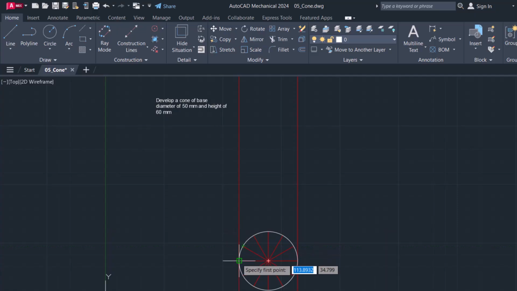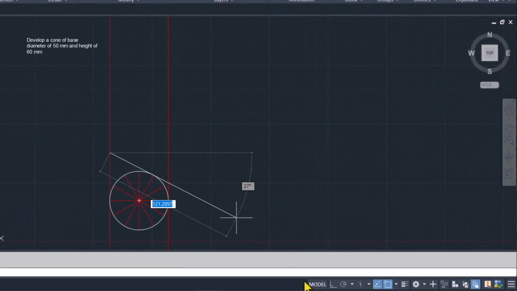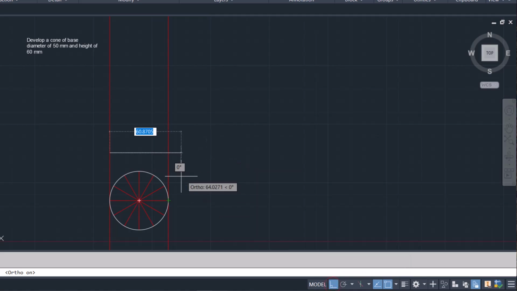So I'll just track some point here and then click and click. Let me turn on the ortho mode. So track this point upwards, and then now I can click.